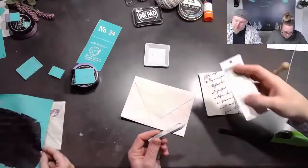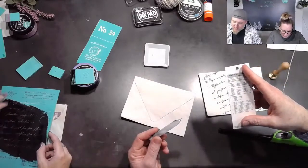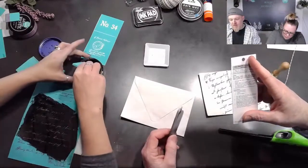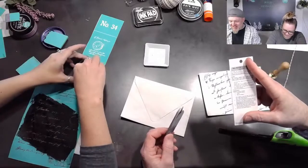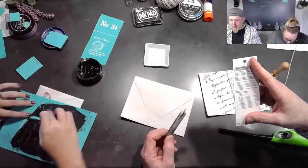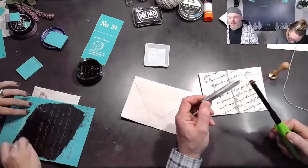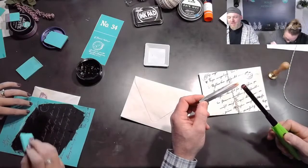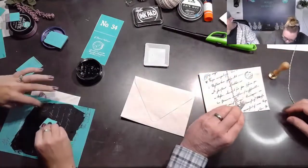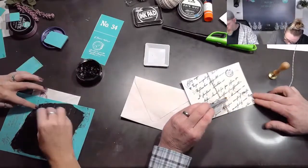So we're just going to do a quick overview of the instructions. Hold the bottom of the wax stick, then light the wick. Continue to use the wax stick when only one inch remains — don't burn your fingers. Hold the wax stick at a downward angle less than one inch above the envelope, let the wax drip to three locations in little puddles. Hopefully now — let's light it on fire and let it drip. Last time we burned something the house smelled for two days. Okay, so it's supposed to puddle right on there. Oh, there it goes!